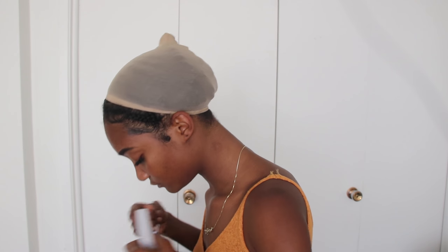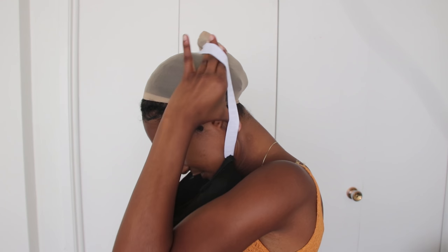Take this. Surround your head. Okay. Make sure this is going around your ears like this. And then you want to flip this over, and you want to tuck your hair in. That's on. And then flip it over just to get it pretty settled there. Okay, so now that we have this in the front, we're gonna fix it, it's all in my face. Okay, so now we have that all in the front.